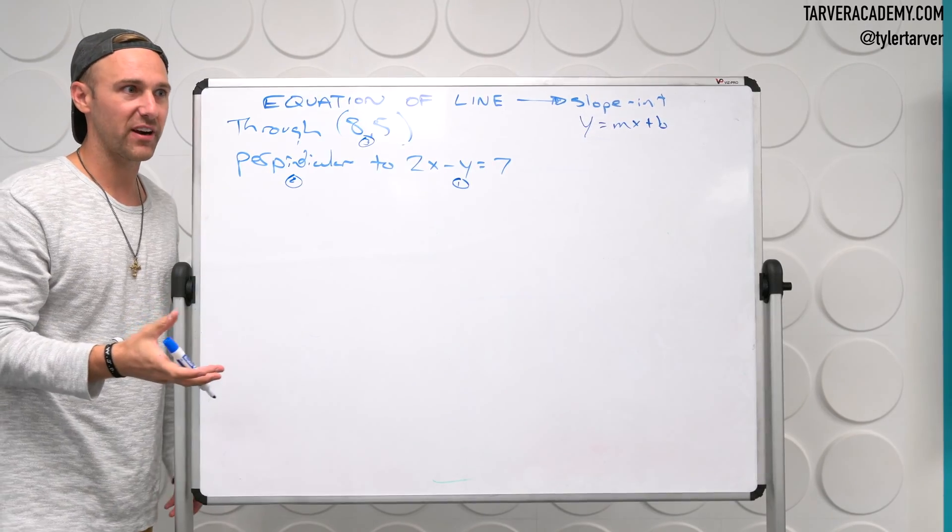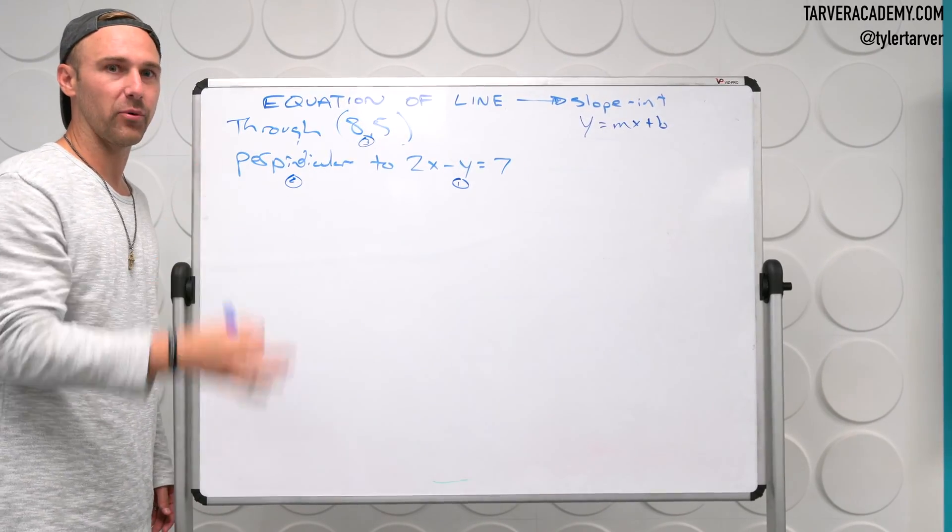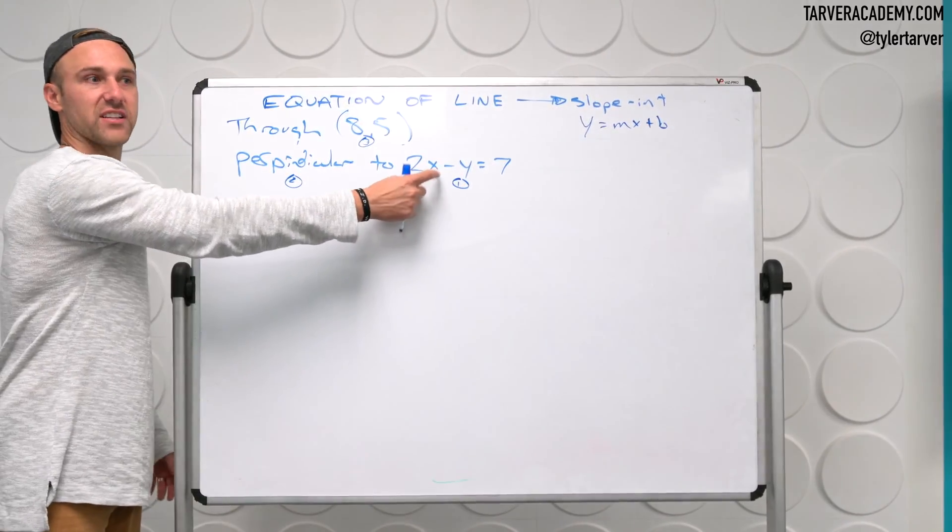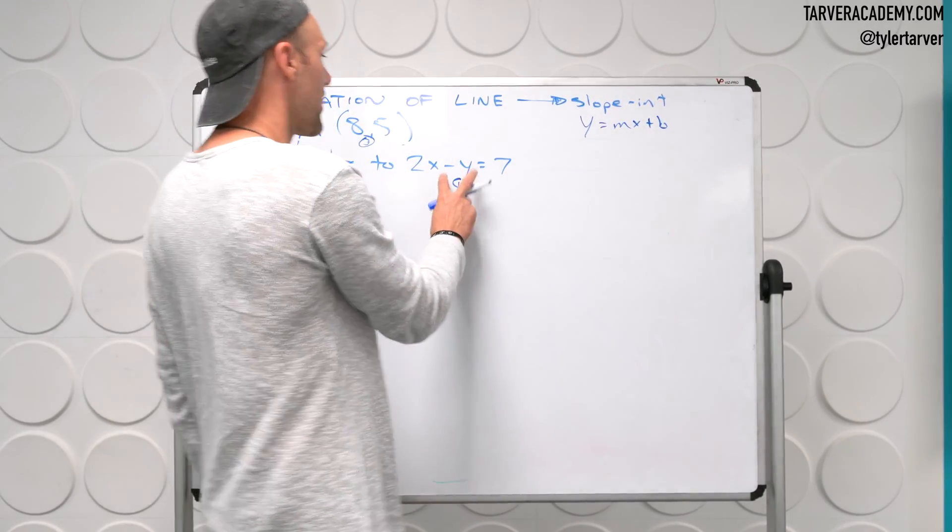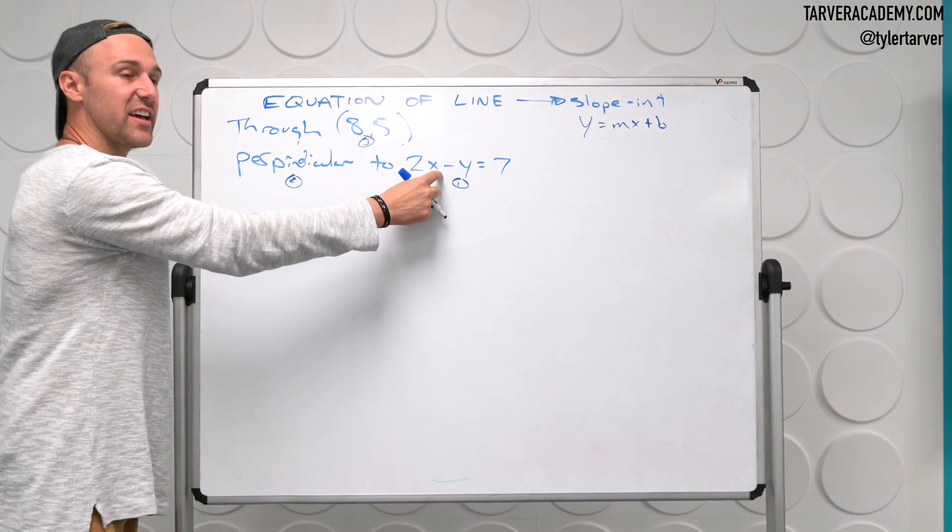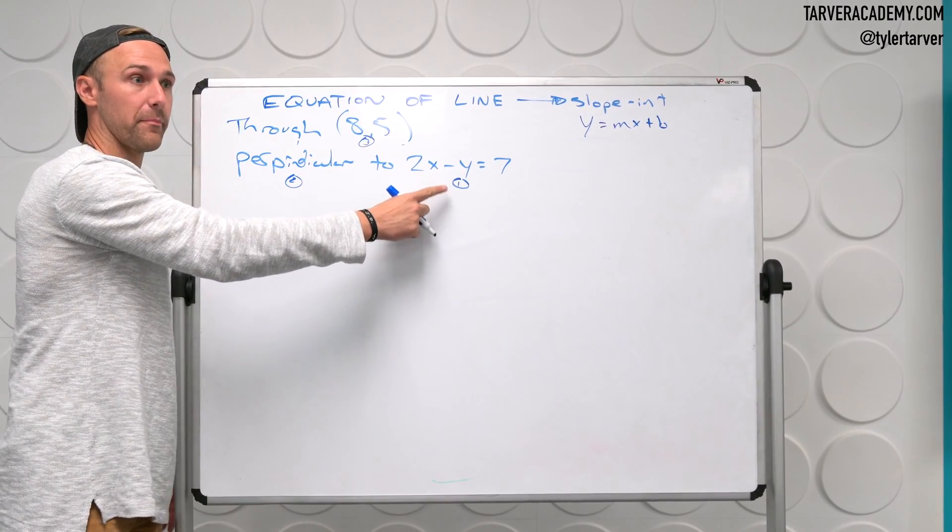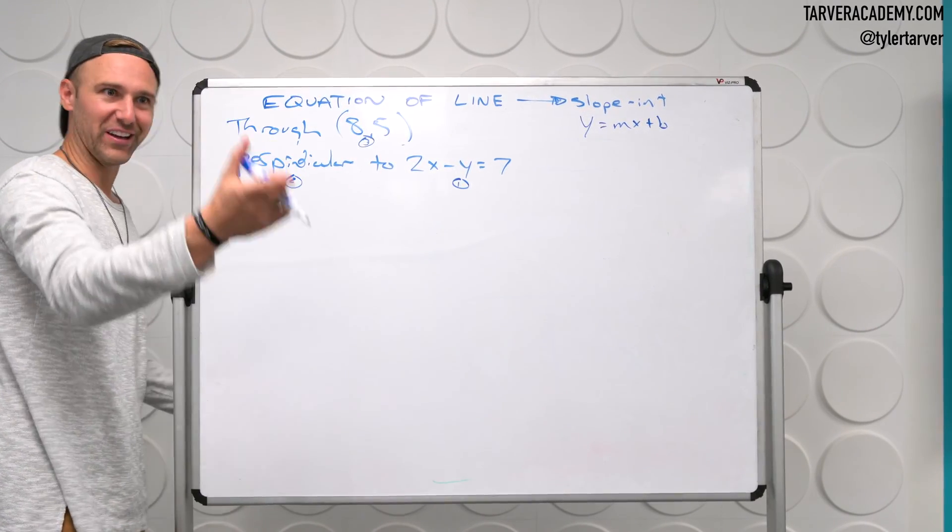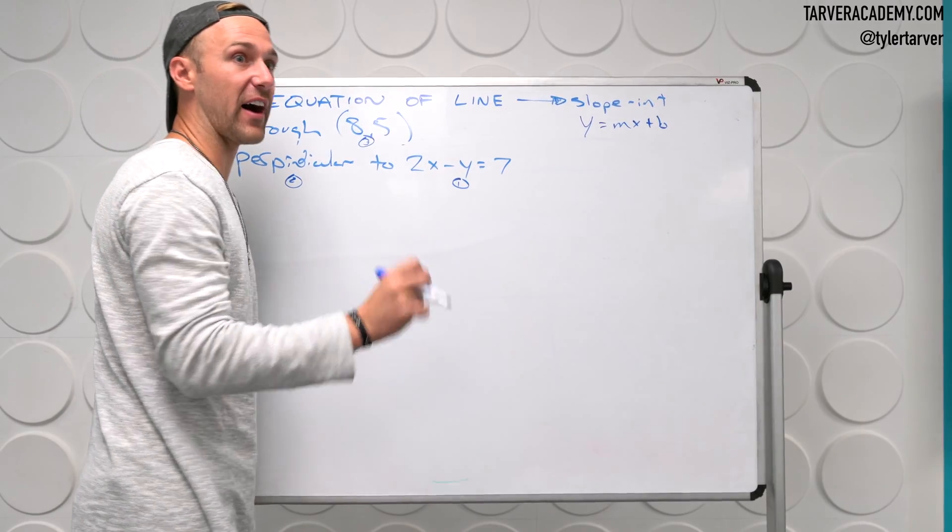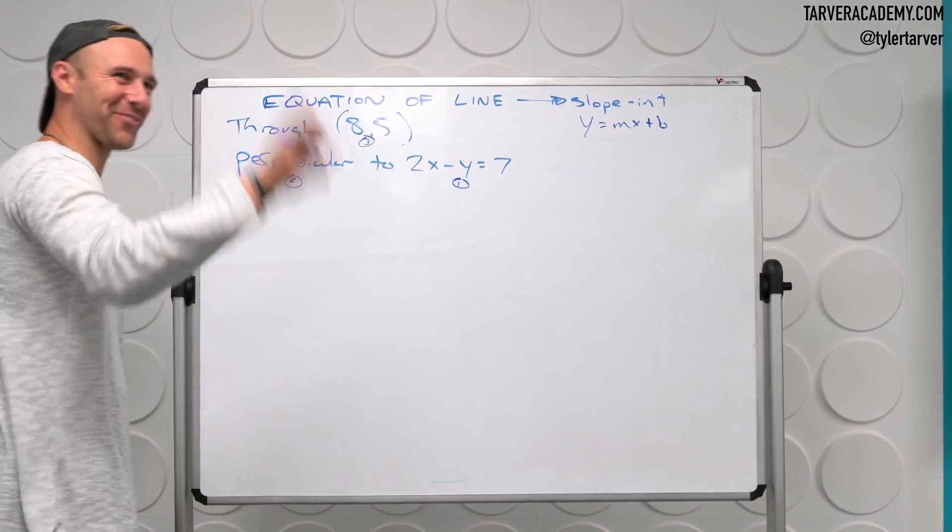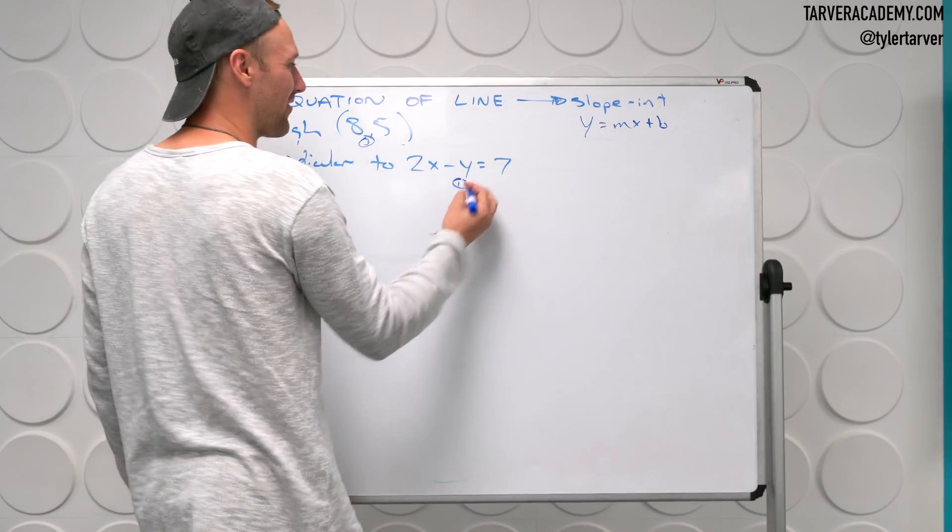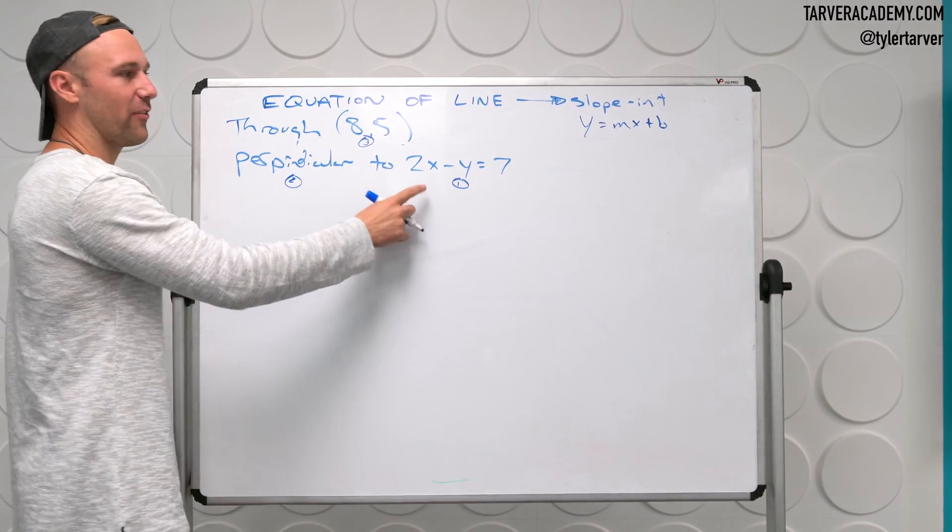Does everybody know? It's like when you're in trouble, and your parents are like, we need to talk, and they have like three points. This is the first thing. You were driving too fast. Okay, slow down. Alright, so here we go. The first thing we need to do is we need to put this in what form? Slope-intercept. Very good, and the reason is because we need to find its slope. Slope, very good, two for two. Good job, 10 points to Ravenclaw.